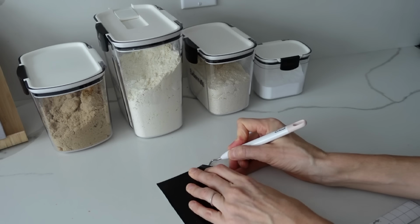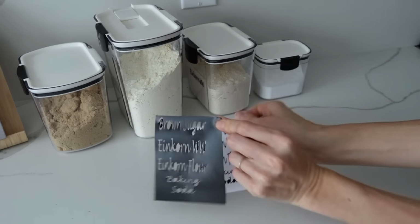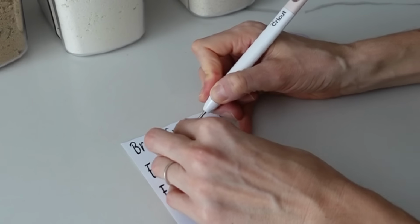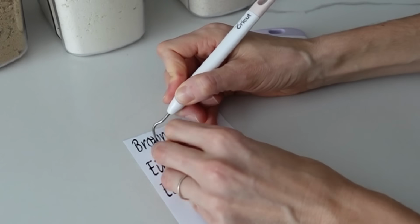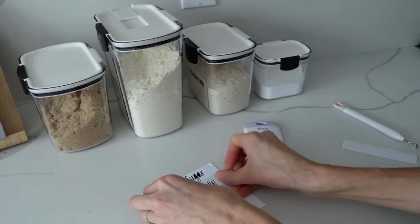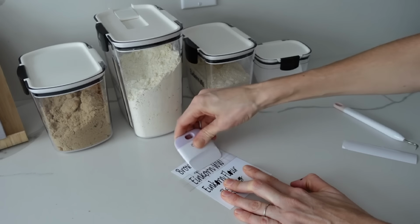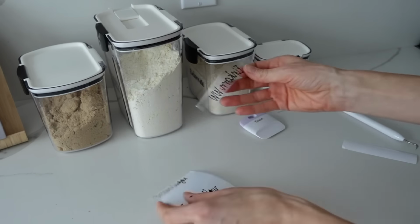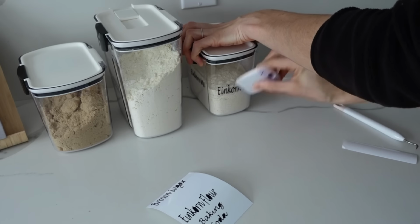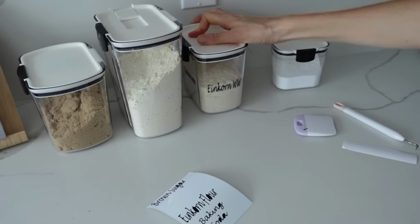Now for some of the newer containers I got, I didn't want to put the labels on the front because I wanted to stack them sideways. So I just went ahead and did the words in Cricut and cut those out. And for some reason, some of the letters, the O's weren't cutting out completely, which doesn't bother me. It just draws more attention to what it is. So I just went ahead and did the same thing, added the transfer tape, placed those on, and then just used the varnish tool and pressed it on and then removed it. And I love how clean looking it looks with just the lettering.